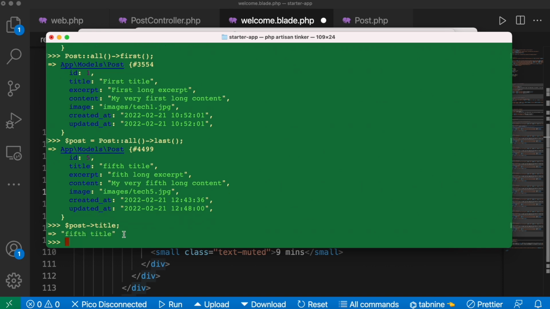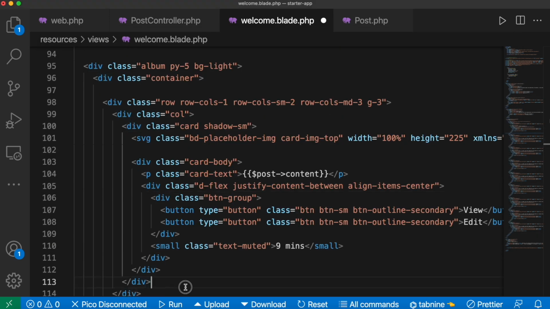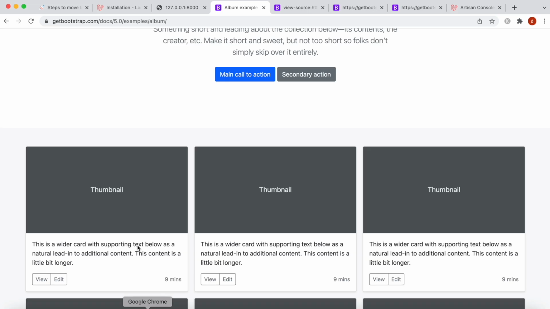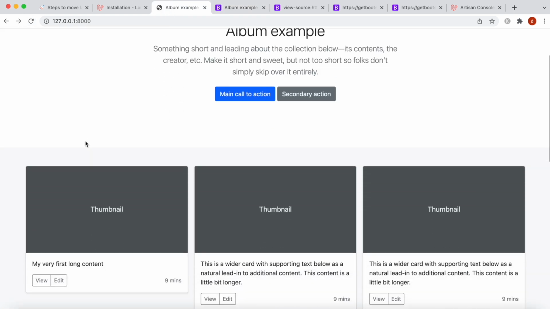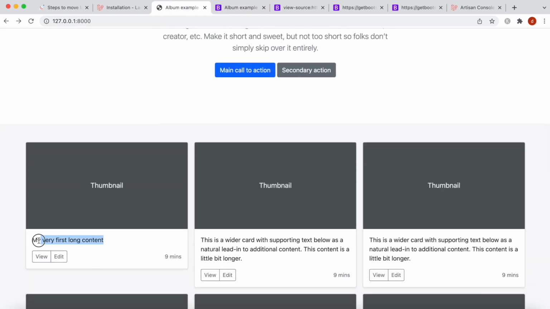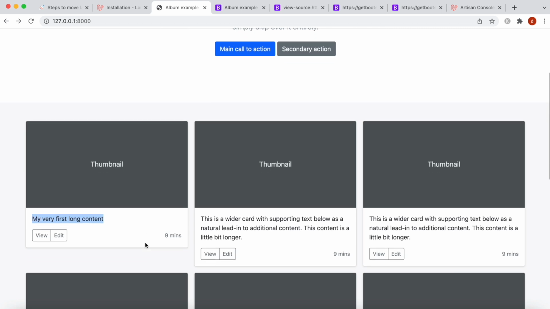Okay, now it printed the title, and this is exactly the same thing we are doing, but because we're in the blade now, that's why we need these curly braces. Okay, all right, and after this we'll just simply save it, and we'll see what happens. Now we'll come over here and we'll refresh it, and we do see that my very first long content. Okay, so that's what we have.